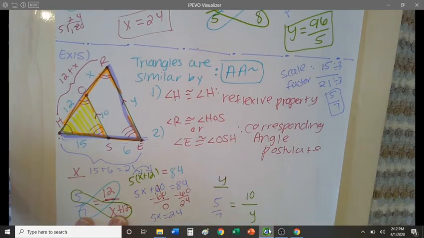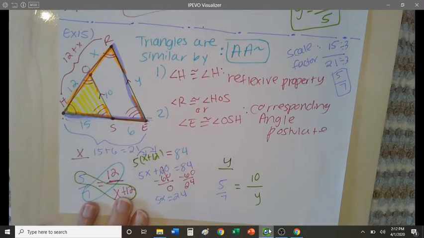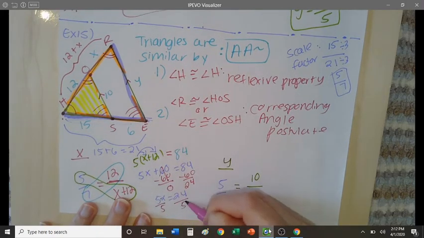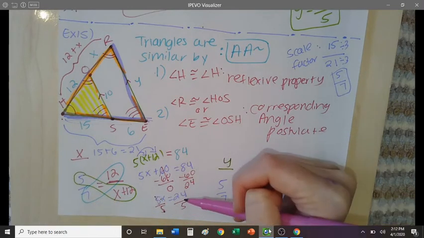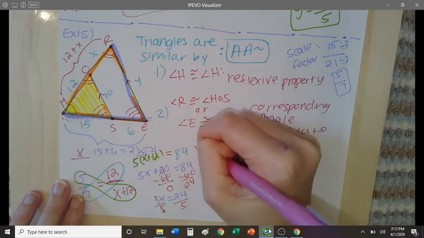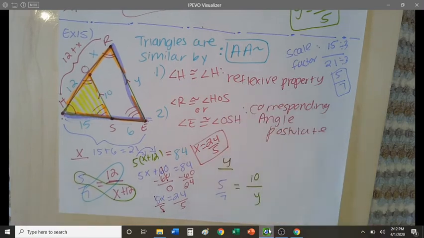And then the 5 and the x are secretly multiplying. So the way that I move my x to the other side is by dividing both sides by 5. Which 5 divided by 5 will cancel and turn to 1. Now 24 and 5, that will not reduce down any further. So x is going to be 24 over 5. There we go. Okay, let's get going on y.